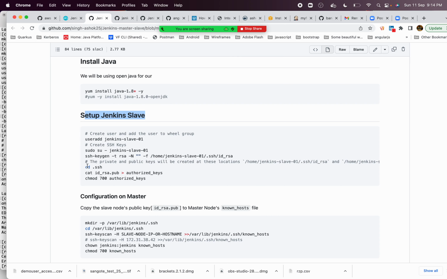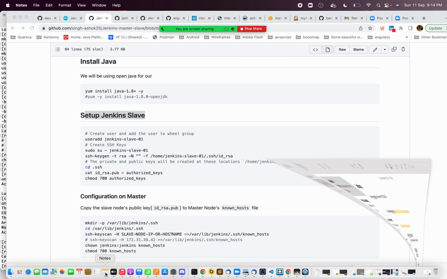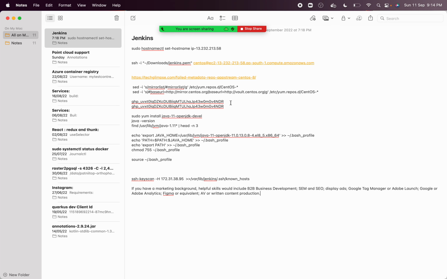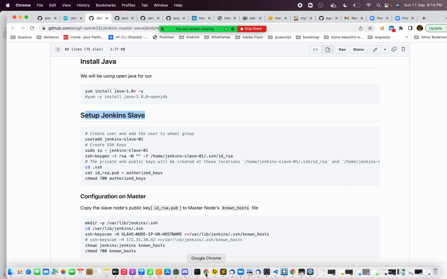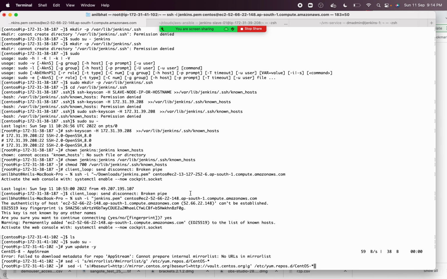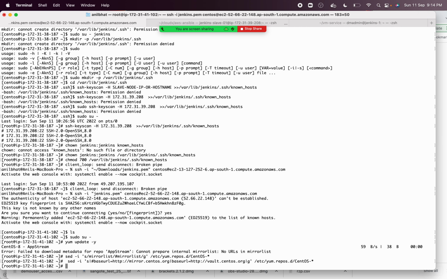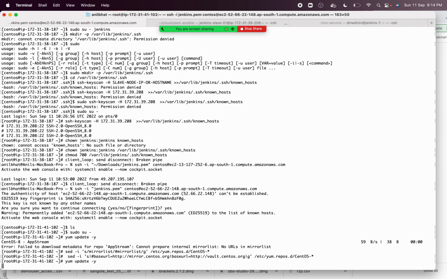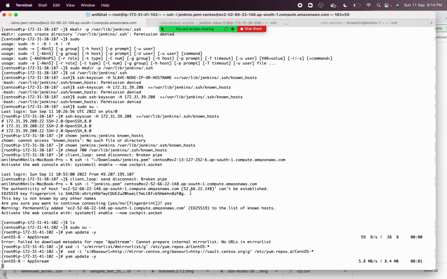I have to run some commands to connect to the repository. These two commands are there, which I already used in the previous sessions also. It will take some time.